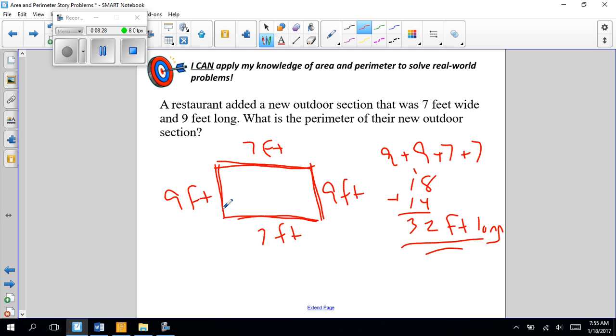All right, my thoughts on why that might be useful. Maybe if it's an outdoor patio, maybe they want some lights. So maybe, like if I put some colored lights here, maybe they want to hang lights around the outside of it. They have to know how much lighting to get. Maybe they want to put a roof over it, and they have to know how much space that roof's going to have to cover. Maybe they want to put flowers on the edge every few feet and need to know how many feet. A lot of different reasons why that might be useful.